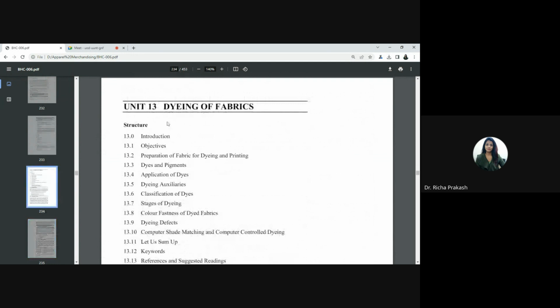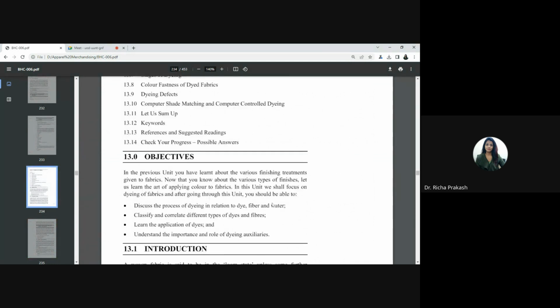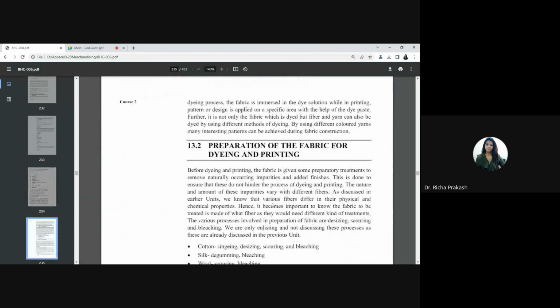The next unit is about dyeing of fabrics. Now, very easy, this unit also. What happens is, whenever a fabric comes out of the industry, it is in a very raw form. So first of all, that fabric is bleached to remove the unnecessary dirt and dust that it must have absorbed. Generally 99% it does absorb, and then it becomes white. When you bleach anything, it becomes white.